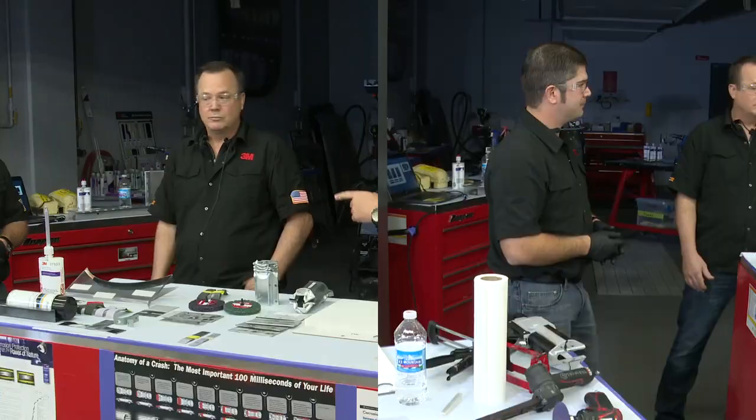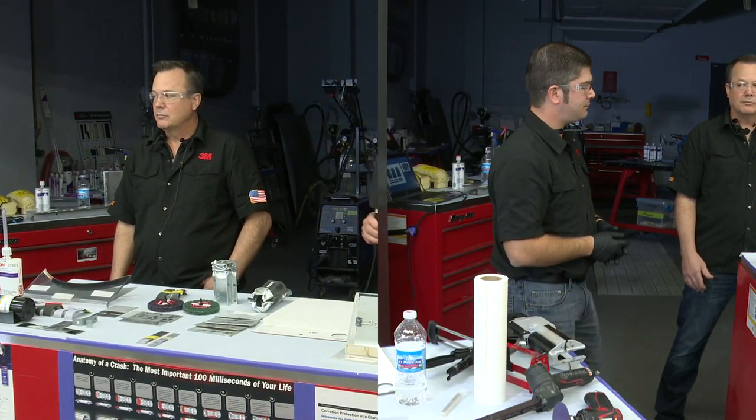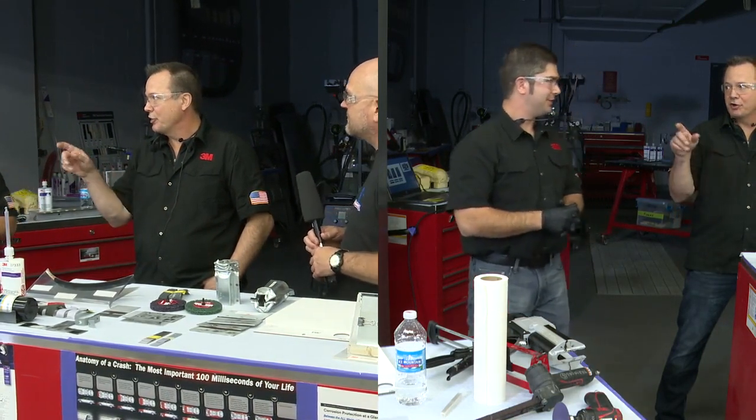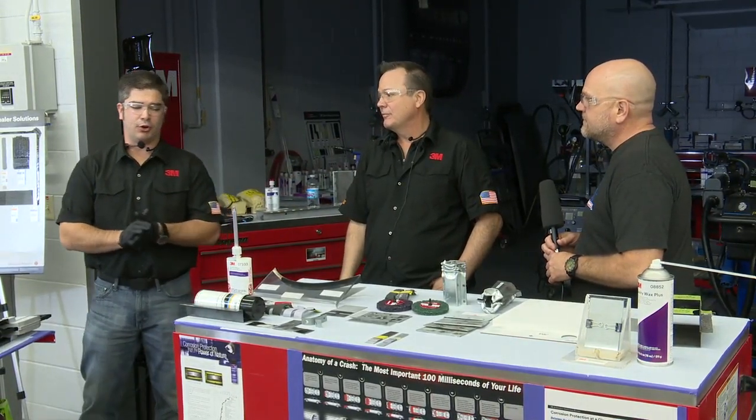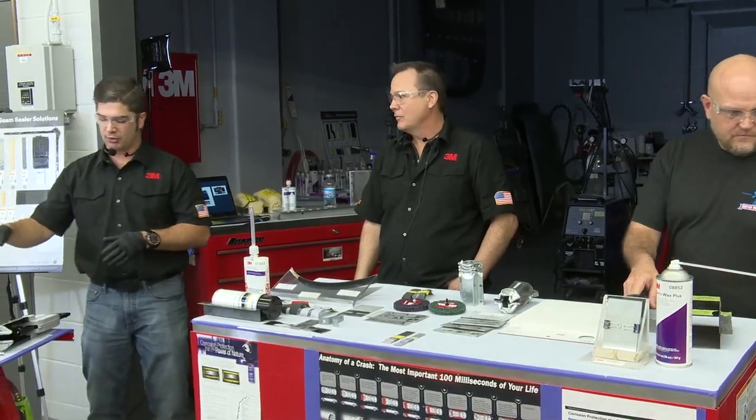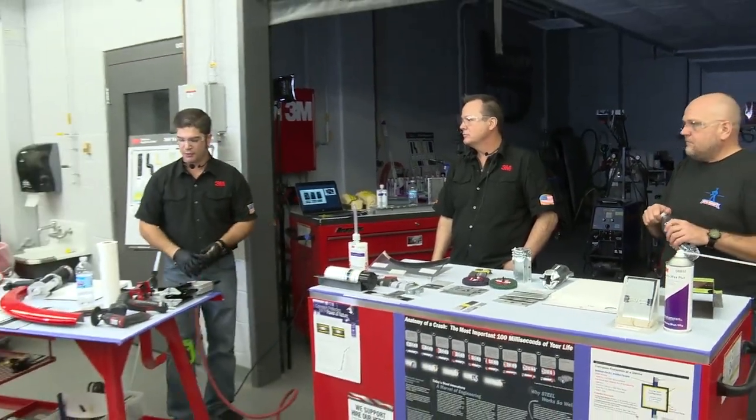All right, another question for you, Ryan. Do you recommend a skim before duplicating? So before you spray, a skim of the seam sealer, right? Yes. In most cases, yes, and I want to show you over here what that looks like if you guys aren't familiar with this.